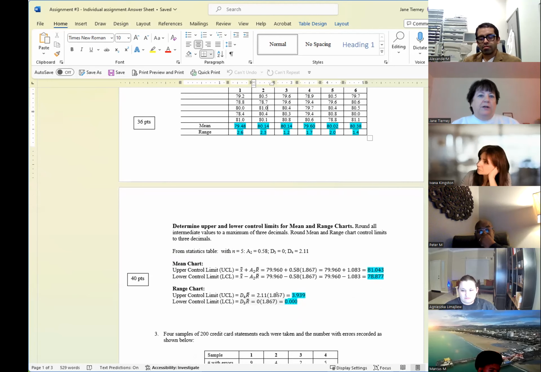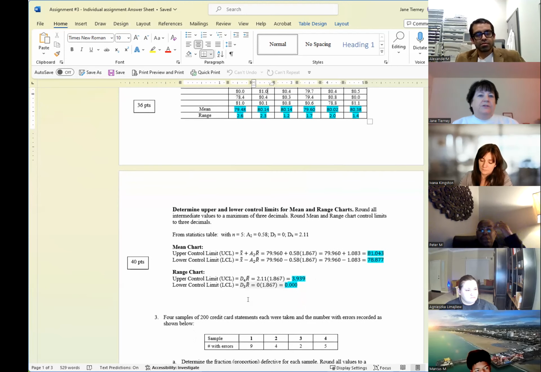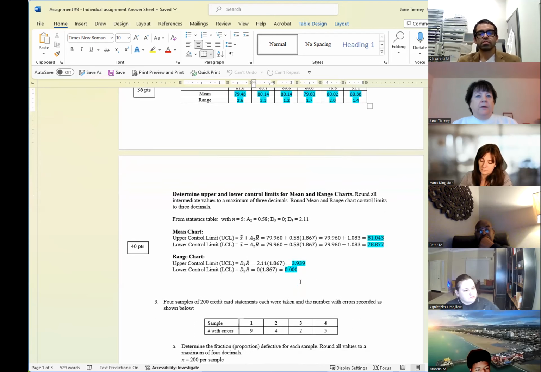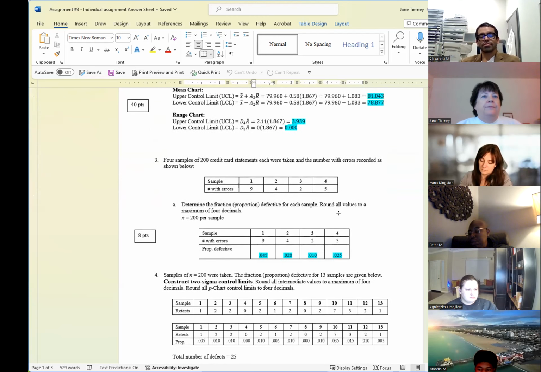Then for the range, we take the R bar, which again was the average of the 2.6 to the 1.4, which was the 1.867. So D4 is going to be the upper control limit. 2.11 times 1.867 is 3.93 or 3.94. And then D3 is going to be 0. Whatever that value is, it's 0, because we can't have a negative number. Okay. So once you get the numbers, it's just a matter of plugging and playing. In this answer sheet I didn't put those out specifically, but you have to calculate the X double bar and the R bar in order to calculate this correctly.